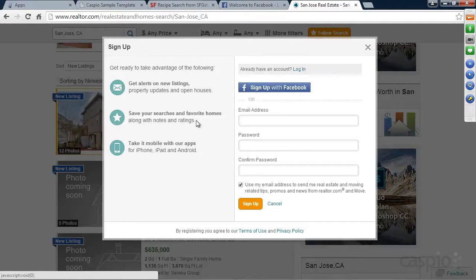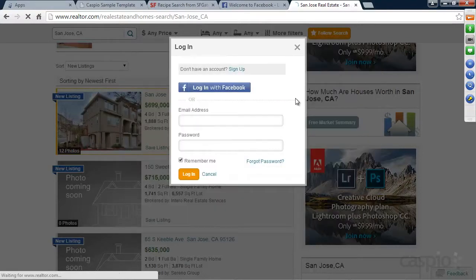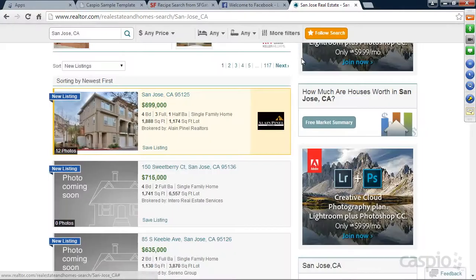Which means next time you log into your account with your email and password, you'll be able to see, quote unquote, saved listings, all of the properties that you saved for your account ID, so you can pull them up later much quicker and you don't have to search for them again. Okay, hopefully that makes sense. This is a public/internal application.